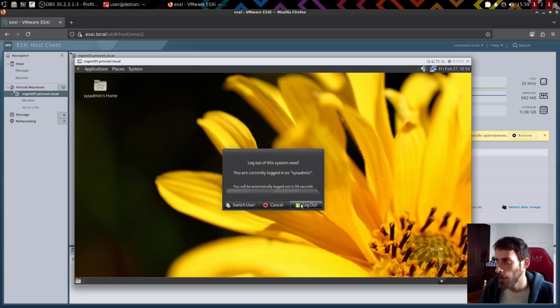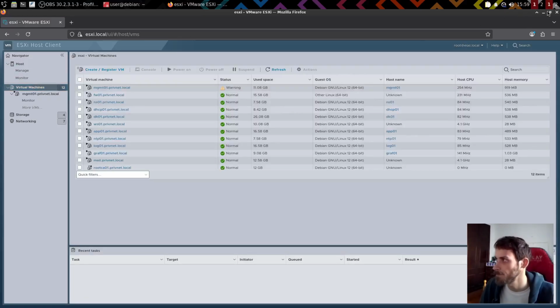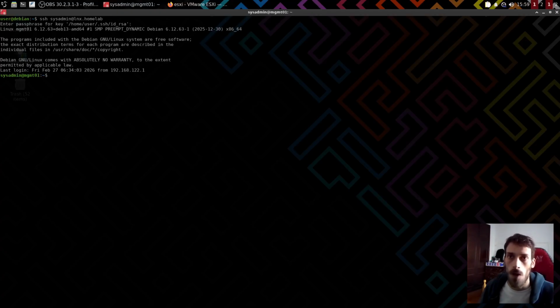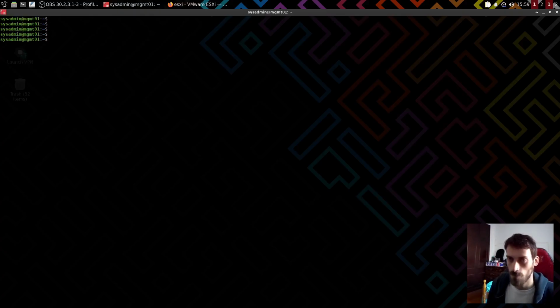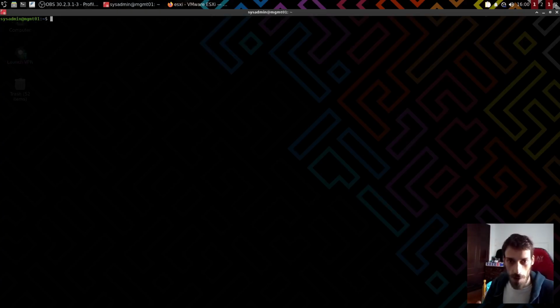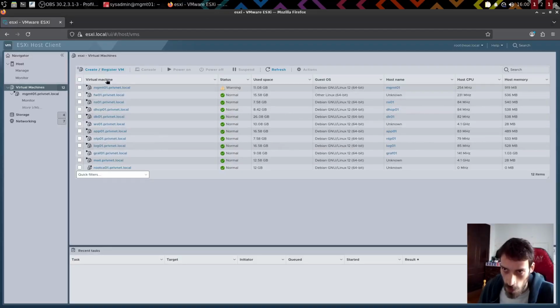Log out. Well, it's sysadmin, the username, and the hostname is that. And I have to put a passphrase to unlock my key. Okay, so this is the management server here. Of course, this is really low memory. You don't want it to be this low. But I don't have a lot of memory to spare, so that's why I did this. But this is the management server, and now I can branch out to any other server that I want to. So the sysadmin connects to this one and then can connect to every single other one.